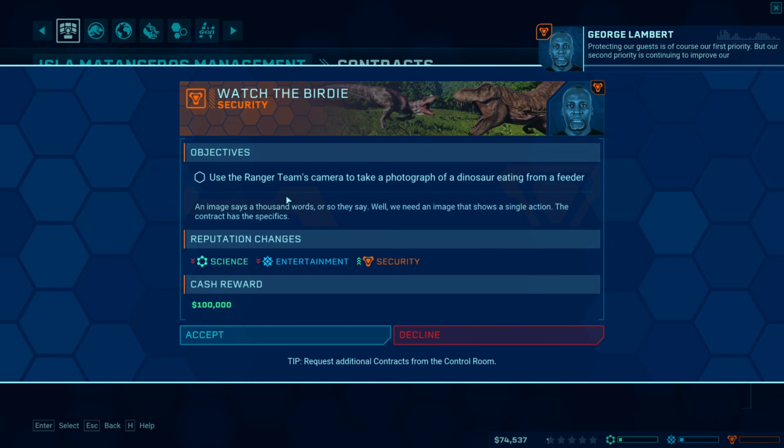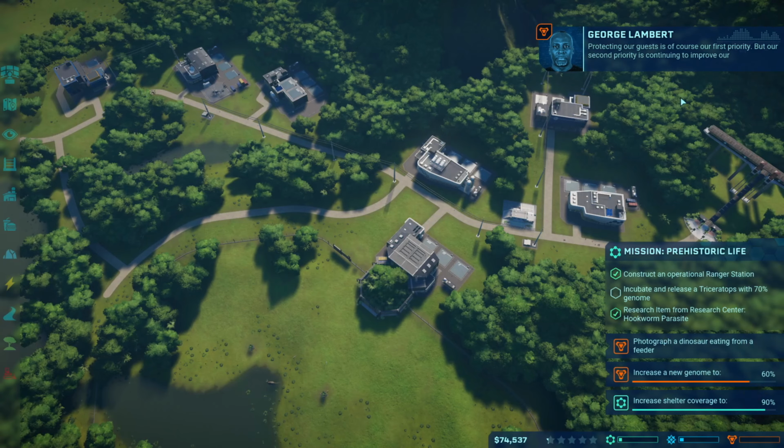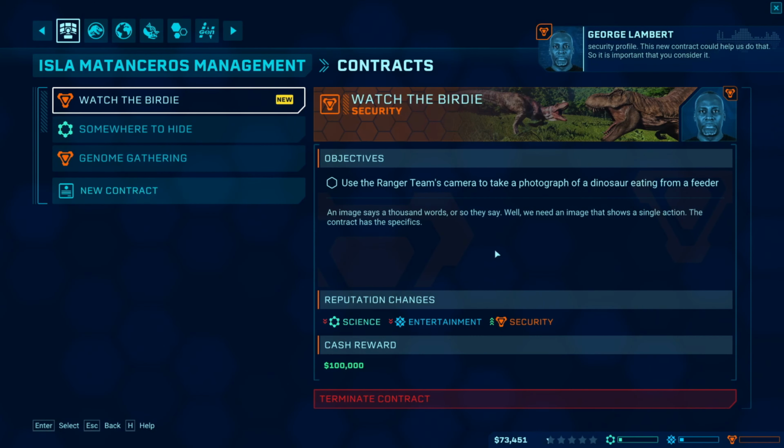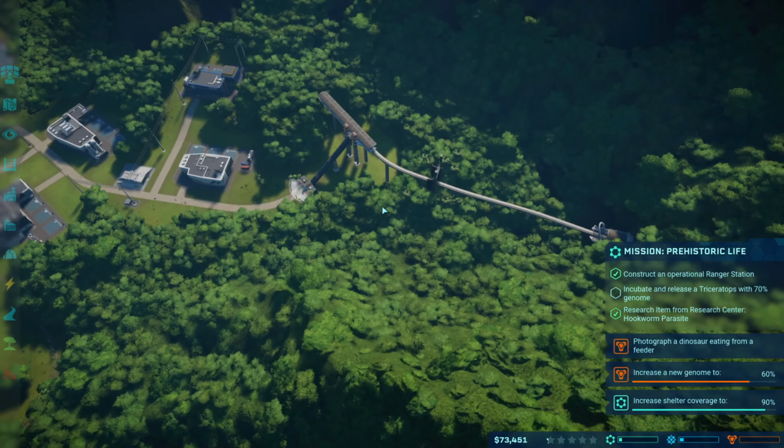Protecting our guests is, of course, our first priority. But our second priority is continuing to improve our security profile. And this new contract could help us do that. So it's important that you consider it.